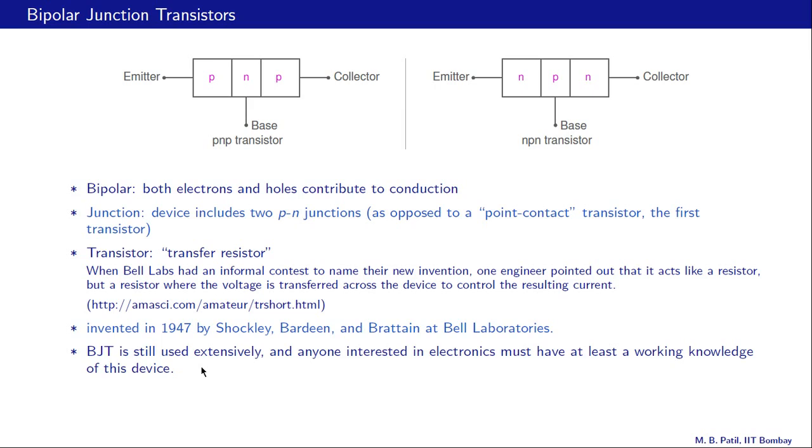It is true that the MOS transistor has replaced the BJT in digital chips such as processors or memory, but analog circuits is a completely different story, and BJTs are used in many analog circuits. And if someone is really serious about electronics, he or she must definitely develop at least a working knowledge of the BJT. So let us treat the BJT with the respect it deserves, and to begin with, let us see how it works.